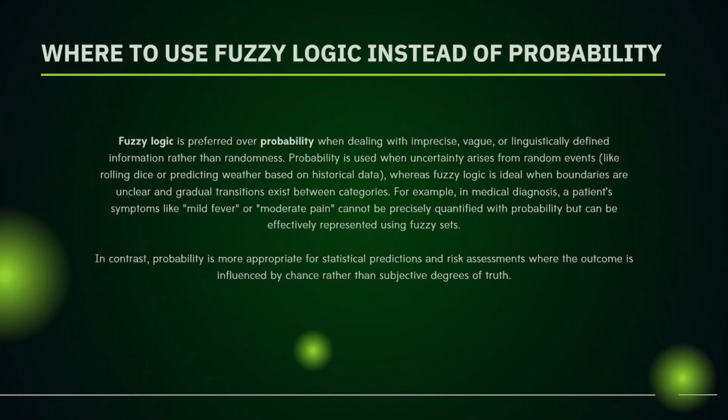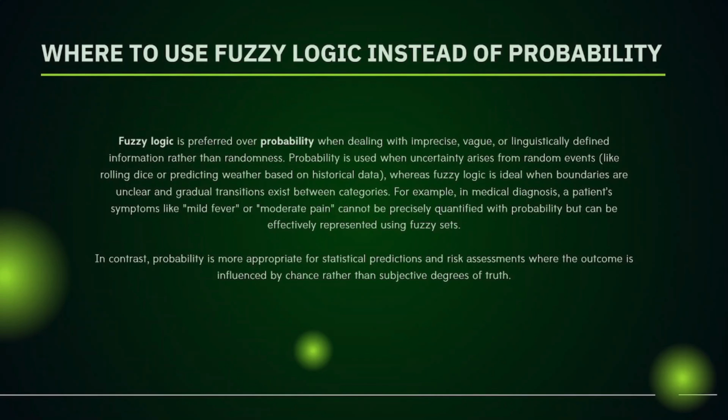So, the difference between fuzzy logic and probability. Many of you might be confused and might be thinking that fuzzy logic and probability are two very alike things. But actually that's not quite true, because probability is applied in systems where there is a lot of randomness and we have some unpredictable parameters. But fuzzy logic is applied on systems where you have vague linguistic words, when you have imprecision, when you are uncertain about a very particular word. What does it mean? That's where fuzzy logic comes into place.